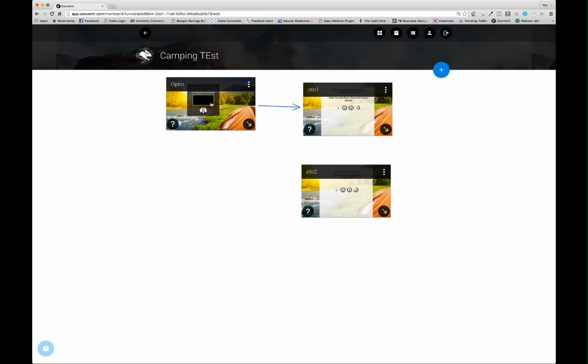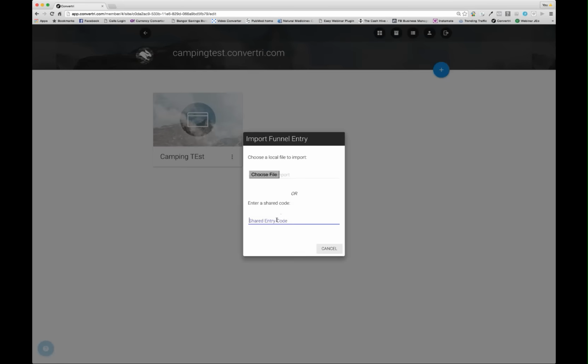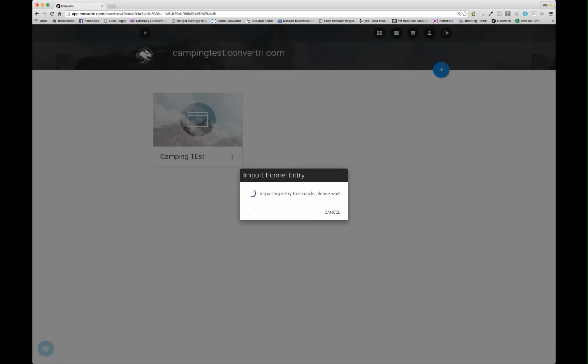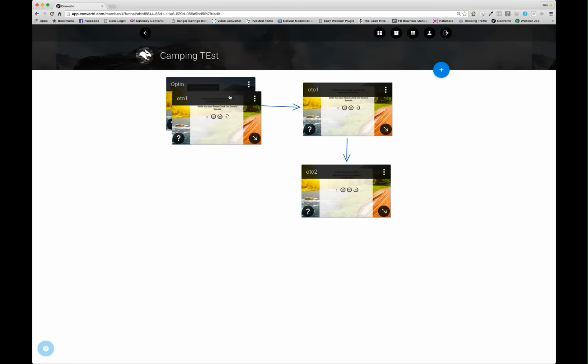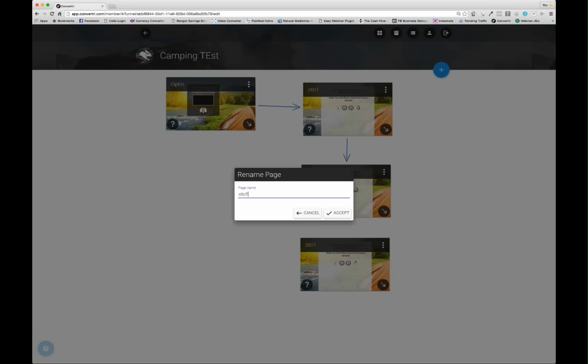So now let me just go back to our funnel. We've got the opt-in, O201, and let's just link up O202 like that so we can see exactly what's going on. And I'm going to do exactly the same thing again. I'm just going to go back and share that same code once again. So go to the import entry and paste. Okay, that's going to give us another copy of that O201 page that we copied earlier. And we'll see that in just a second when it finishes processing. So I can just drag that down here, rename it once again to thank you page.